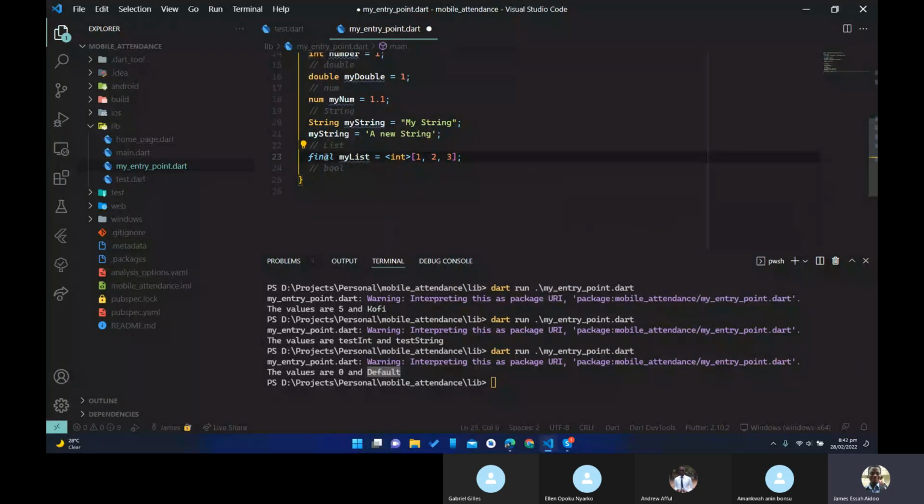Let me just specify the type here instead. And if I do this, it's redundant. I've specified the type here, and I've specified it here as well. I just need it at one place, so I don't have to specify it twice. So this is the same thing. I can create it this way or that way.